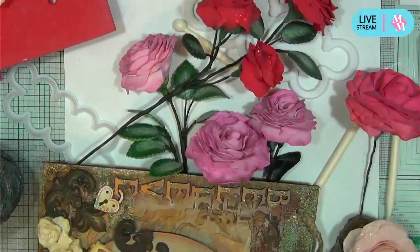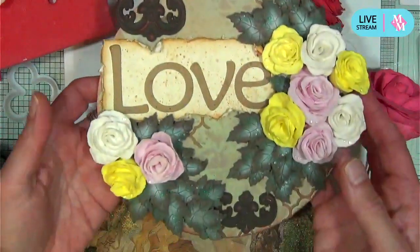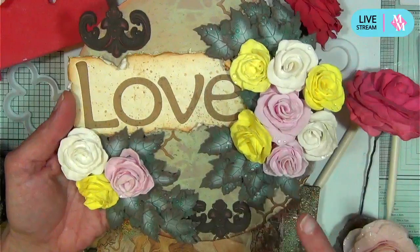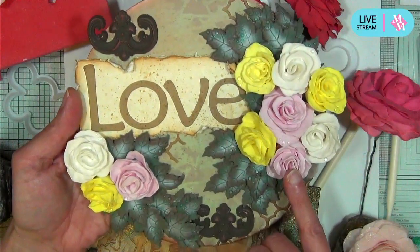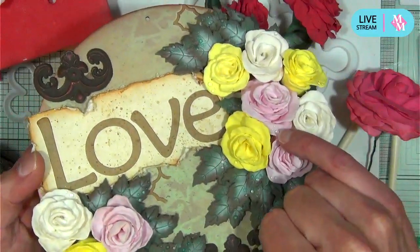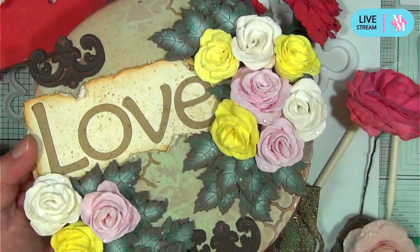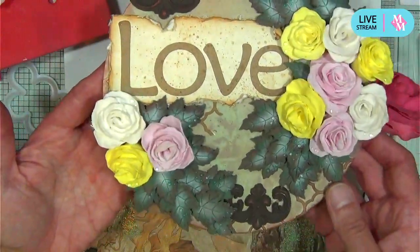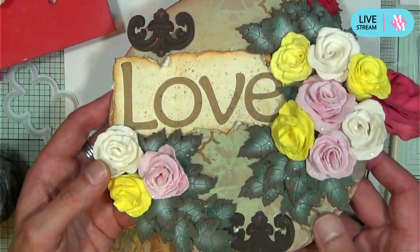Now, what can the roses actually be used for? Well, yes, you can be using them in any type of project. This one is just a plaque. So this is using the medium size cutter from FMM. And you'll probably notice a little bit of a shimmer going on there. We've got some glossy accents, so it looks like water droplets on the roses. It just adds a little bit more interest to it. So you can be using them for that.